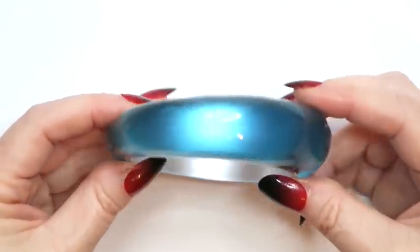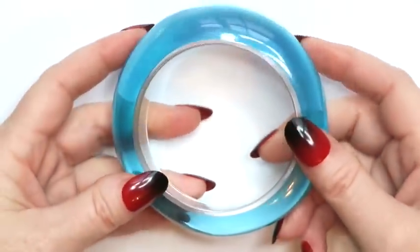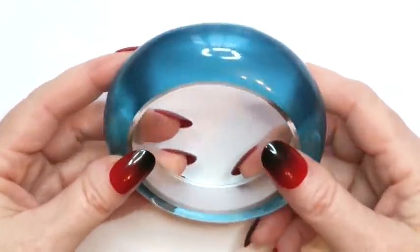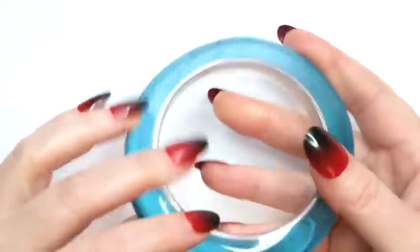Look at that. Look at that. It's got this like glowy moon glow. It's like lucite, you know, and then like moon glow. Beautiful, right? This is for sure going to be one that I sell.